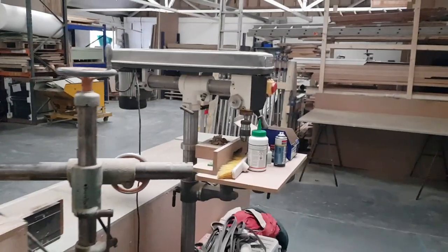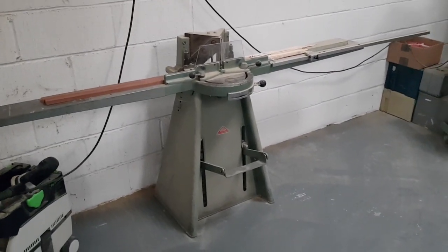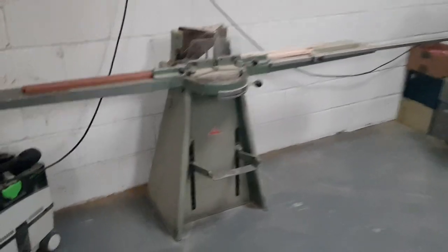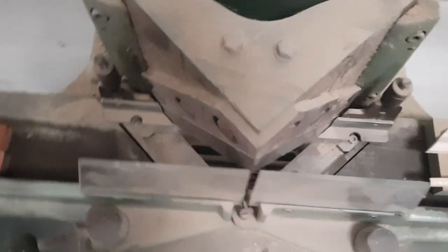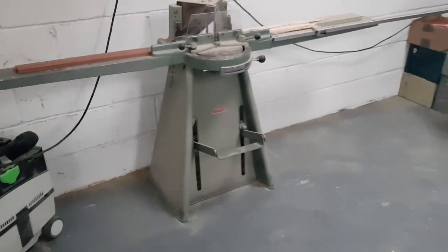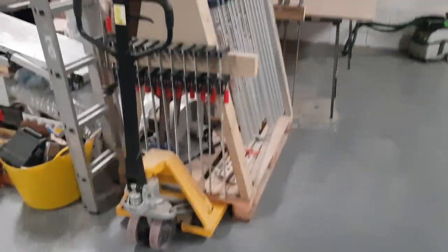This is our old hinge drilling machine — it's just a pillar drill, nothing to shout about really. Finally, we have a Morso guillotine here — this is for cutting mouldings to stick on the faces of items, or to create picture frames and various mitres. It works with these two mitre blades. It's an expensive machine, but you need repeat cuts sometimes and it's the most efficient — a lot of people would just use a chop saw, but for us it's perfect. That is our beading rack up there. Here we have a clamping trolley — basically a pallet with two A-frames and a cross-member in the middle for all our clamps. We can move that around the workshop anywhere we like.